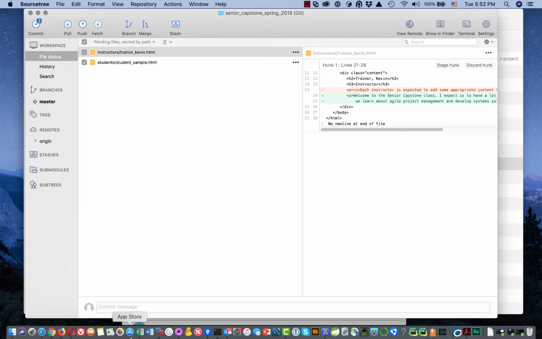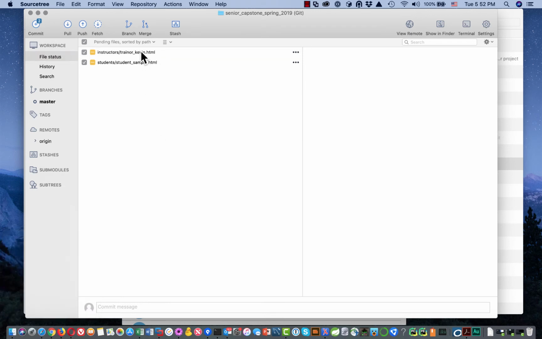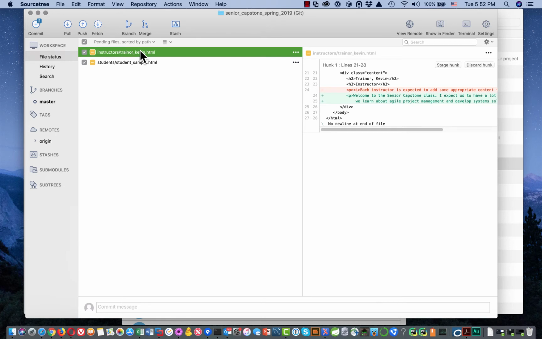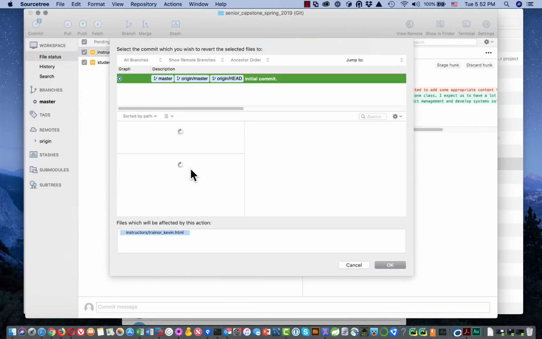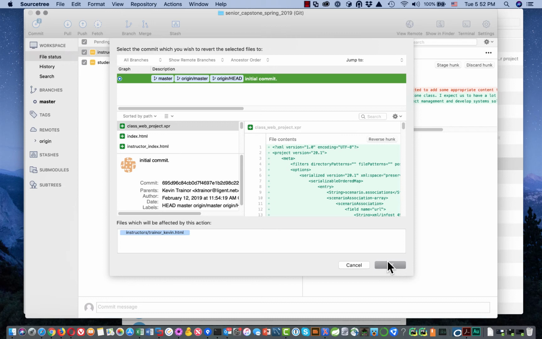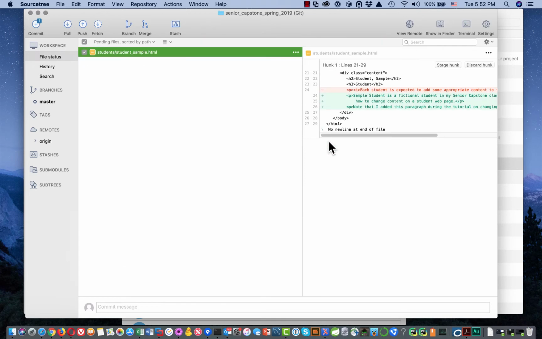Well, in fact, let's go butcher a document. That sounds like fun. Okay, so let's say that we don't like the changes that we made to trainerkevin.html. Well, we can come over here and say reset to commit, and we'll say OK, and it asks us to confirm because that's destructive, and we see that that's gone off the list of the changed files.